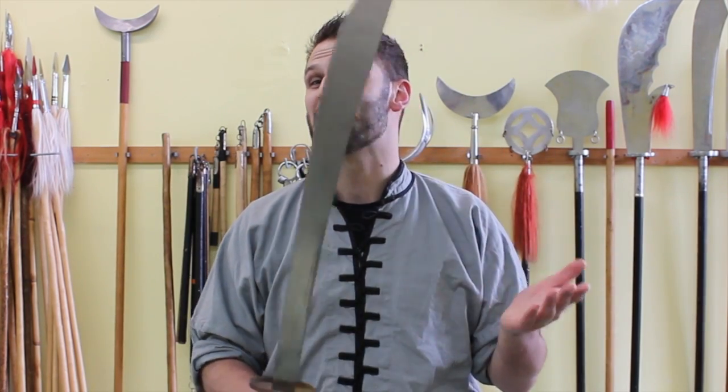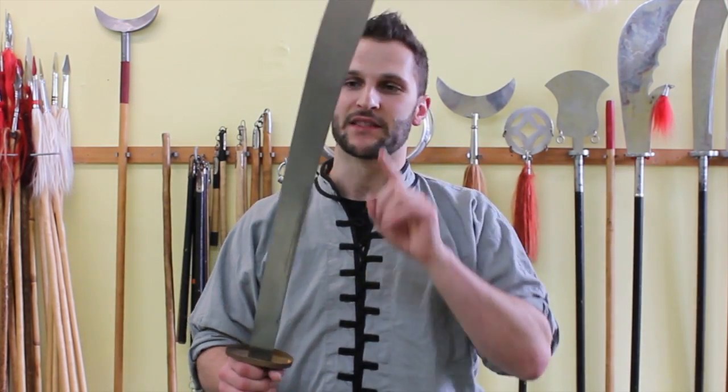So have fun with this one. This will translate over to many different weapons, long weapons, short weapons, and flexible weapons. But it's really nice to get it down with the sword first. That way you can be comfortable in any weapon you use.